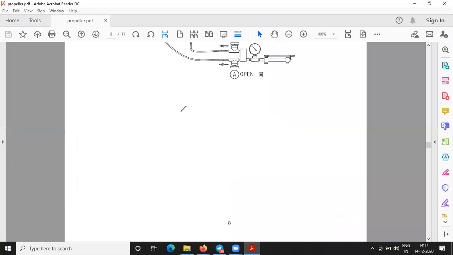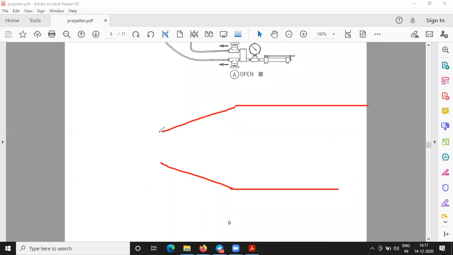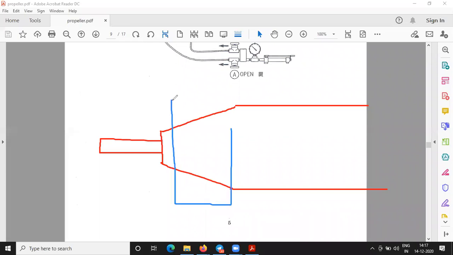Okay, next we will see the removal. Removal is very simple. As we have seen, we are mounting it on the tapered portion. Now, in the normal case, when the ship is running, what is holding the propeller boss on the tail shaft? Friction. Yes or no? Yes, sir. The propeller boss is being held on the tail shaft only by friction.